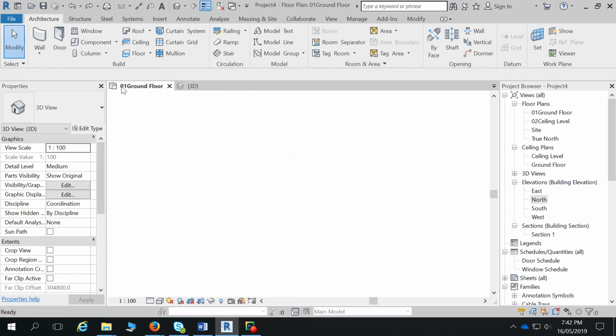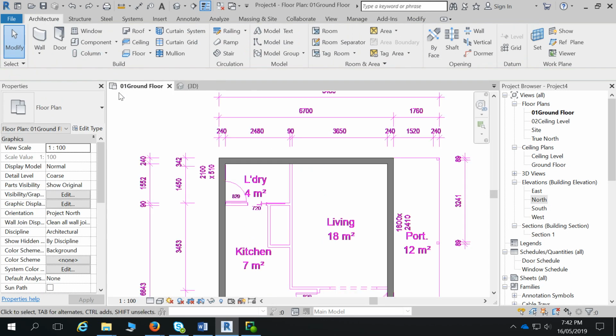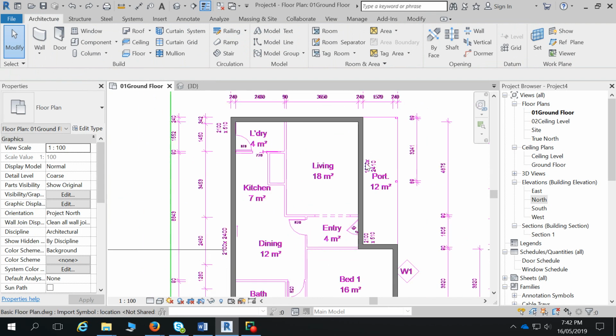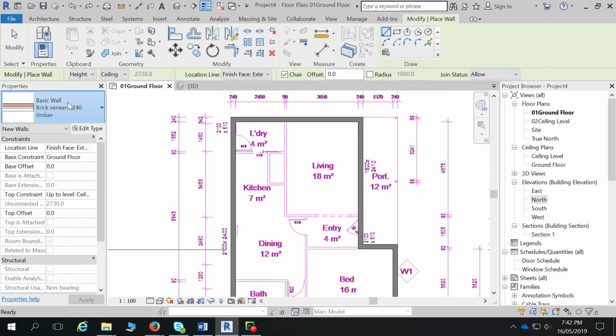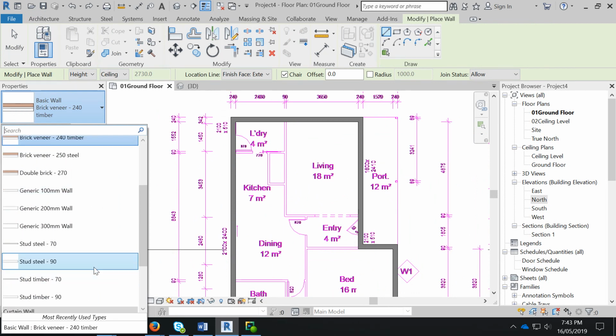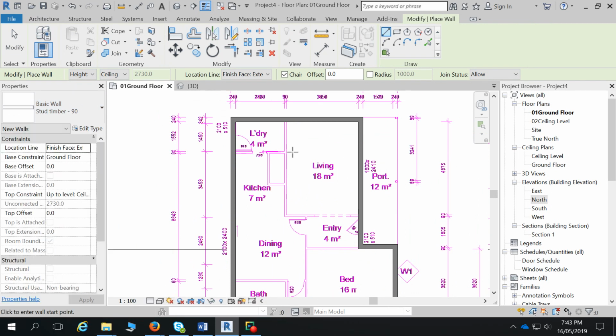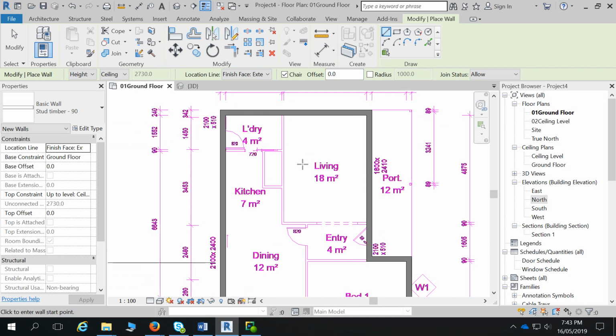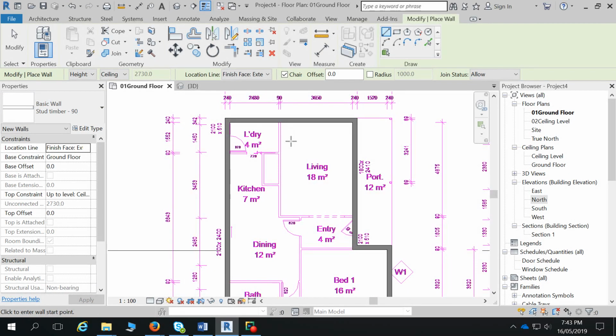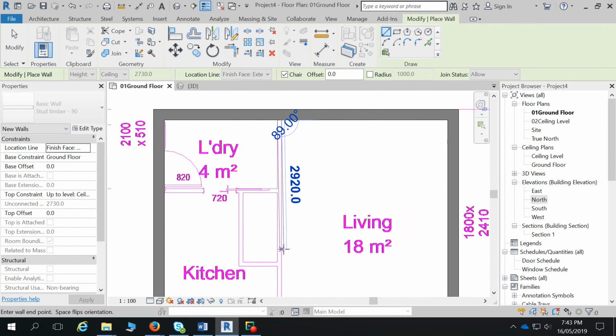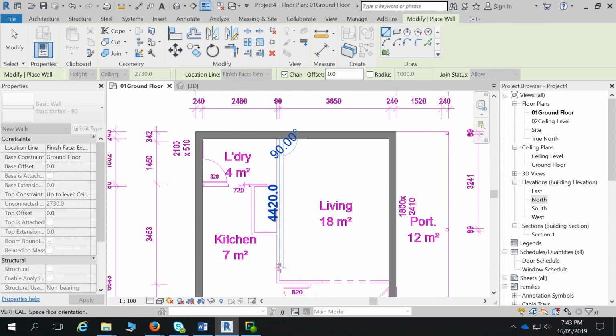So we're going to add our internal walls now. If you guys want to use whatever stud version, steel or timber, I'm going to use a 90 timber stud because that's what it is. This one's a little bit trickier because it's not as easy to trace around. So there's a couple of hints here. You may have already worked it out, but there's two hints. I've chosen the right one to draw that one.